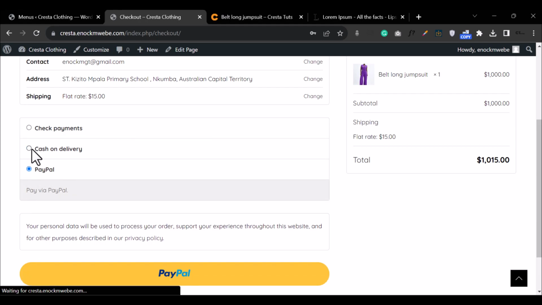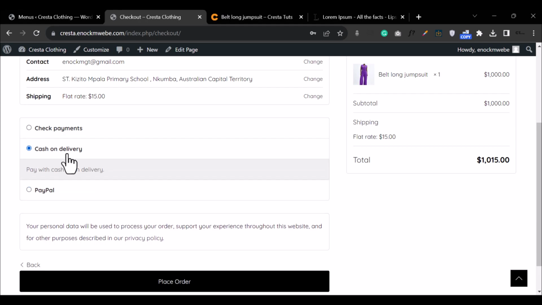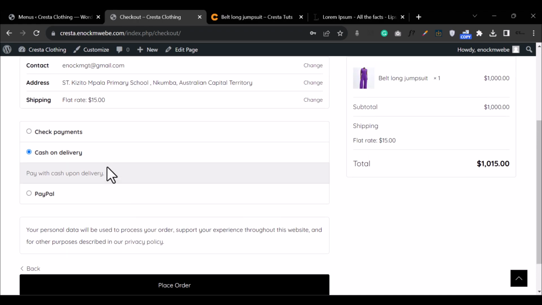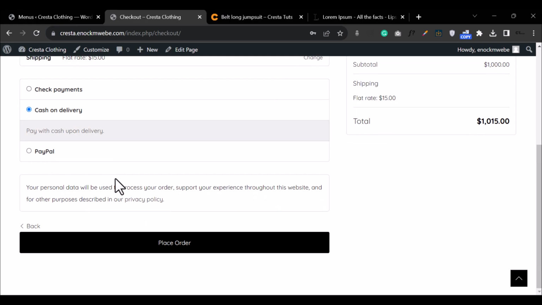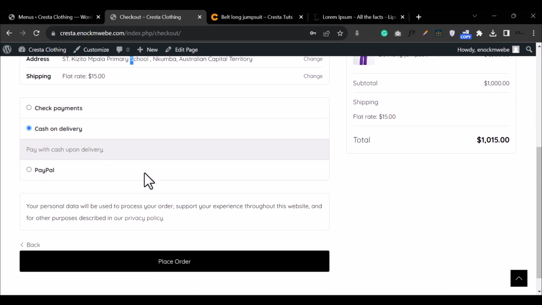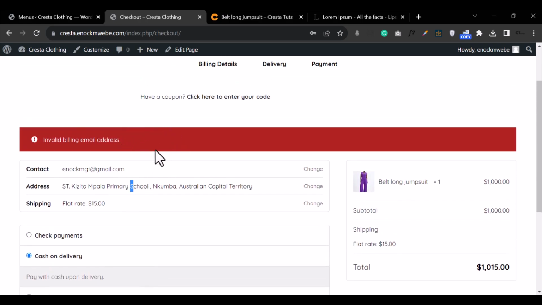There's PayPal, there's cash on delivery, there's all this nice stuff, and click place order. If you guys want to actually check this out, maybe I'll just do a test order. It's still bringing invalid billing email address. So probably I think it's because I'm the admin or something, but we shall test the order.